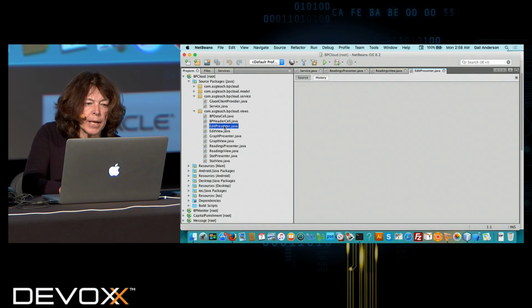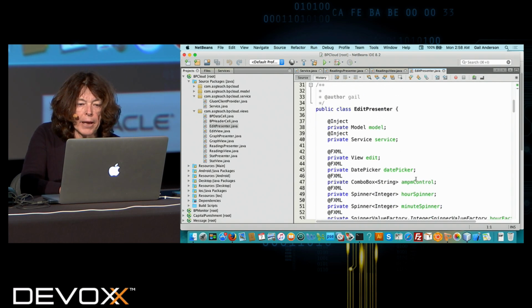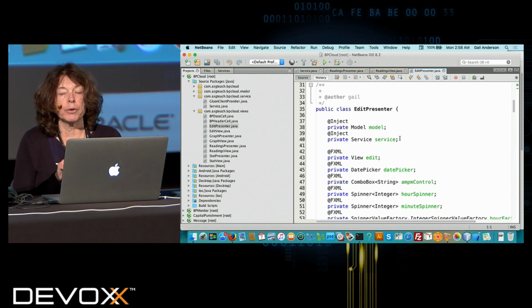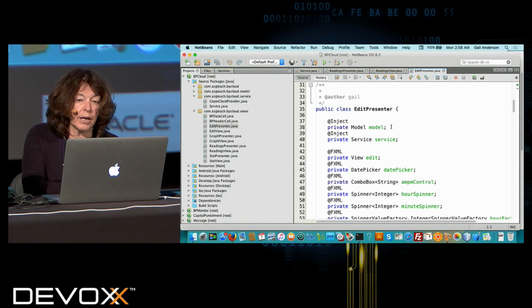But we have the same type of code in the edit presenter class, which is the controller for when you either add a new reading to your application or modify an existing reading. We do this through this controller class, and it also will access the model code for a shared, specific reading. A shared reading is stored in there, and then also the service. So it makes it easier for application-wide object sharing.